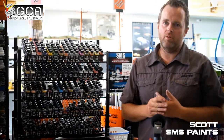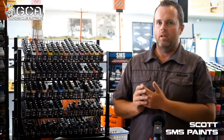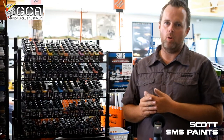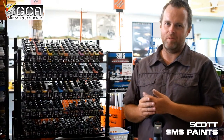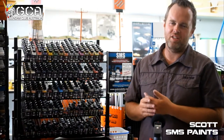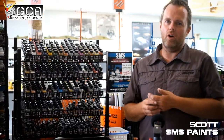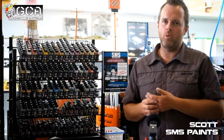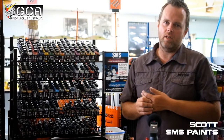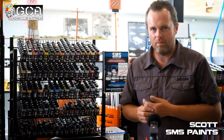In the future we'll be doing a few extra products. At the moment we're looking at doing chameleon paints. We've got a few fluorescent colours coming soon, and we're also looking into starting up metal parts, which is great for Gundam guys — things like thrusters, metal piping, springs, metal detail parts including photo etch. We're working closely with another guy in Australia who's starting to import these things, and we're working side by side with him to create our own Scale Model Supply range of metal parts and detail items.